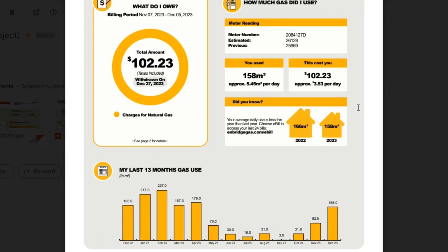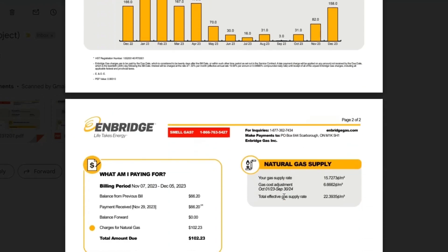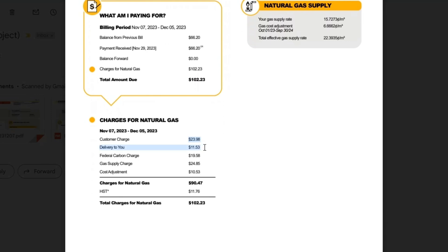Now we'll have a look at gas usage for the last two months. They call this December's bill but it's actually billed November 7th to December 5th. My total usage shows 158 cubic meters of gas, which is down over last year — but unfortunately that was estimated. When I got this bill I went outside and read the meter myself: it read 26,013, so I only used 44 cubic meters of gas instead of the estimated 158. That's a pretty huge reduction in gas over last year, though I'm going off an estimated previous month reading of 25,969 so I don't have a perfectly accurate picture yet.